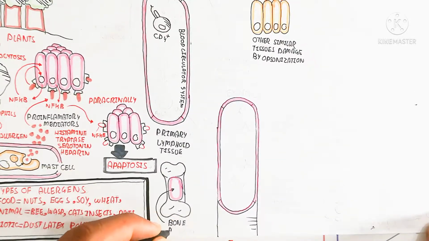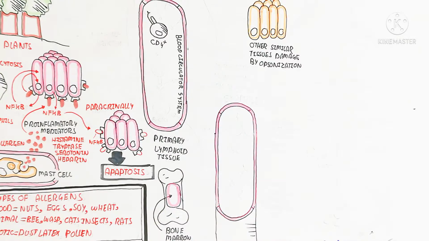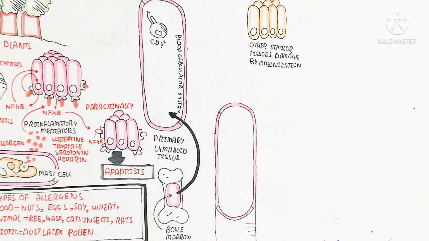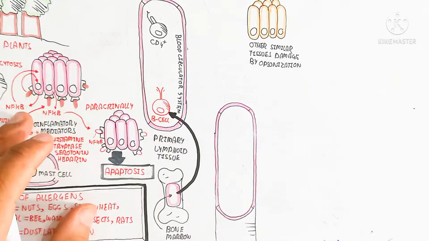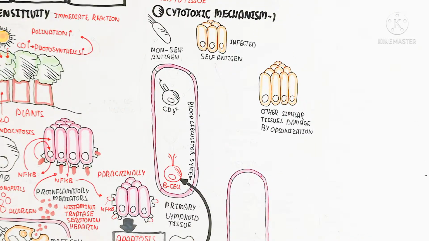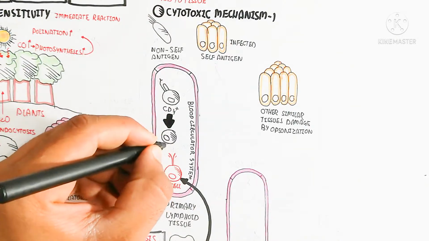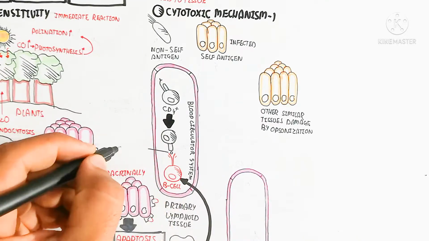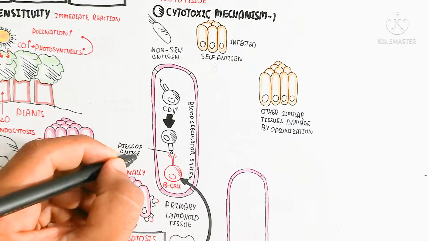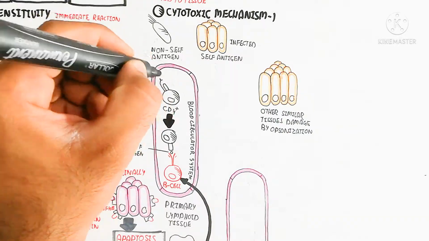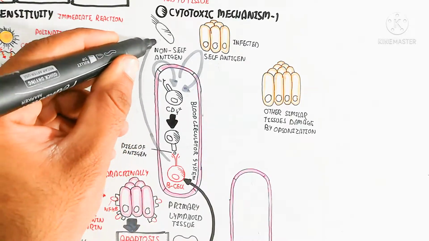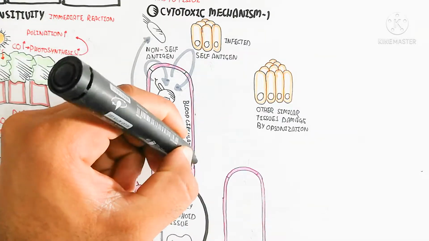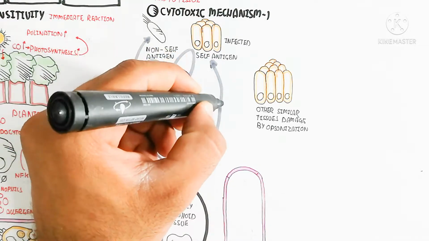So here is the bone marrow, which contains B cell maturation. After the maturation, it is still naive and goes into the primary lymphoid tissue. This B cell, after recognition through the B cell receptor, as you can see here, and after this a piece of antigen will be recognized through the antigen presenting cell and CD4. After the recognition, B cell activation leads to production of plasma cells after proliferation, and the proliferation will lead to self antigen.